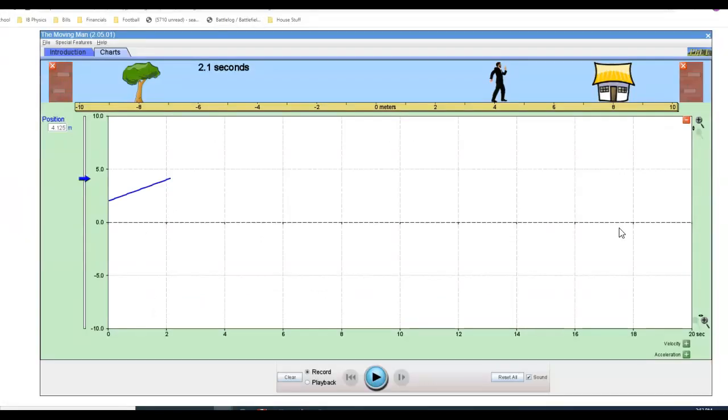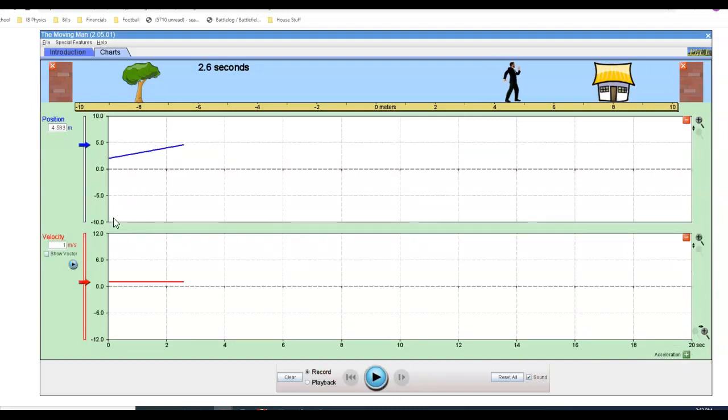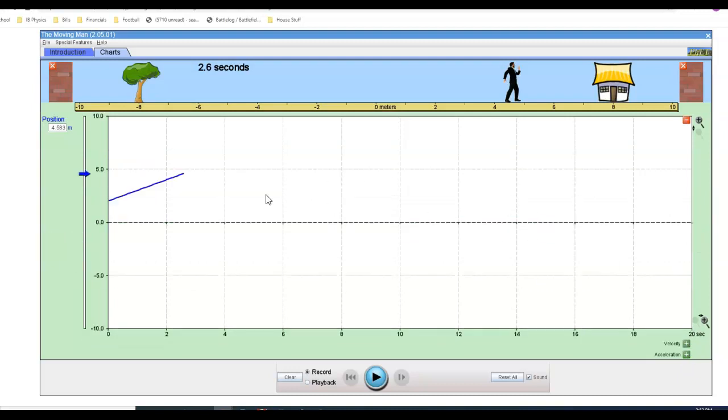So when I go back to look at my moving man, he's moving with a velocity of 1 meter per second because that's what I said before. And so the slope of this blue graph right here, it's kind of hard to see, but the slope of this blue graph would actually be 1 meter per second. Okay, and if I had all of the numbers on there, I could actually calculate the slope of that line.